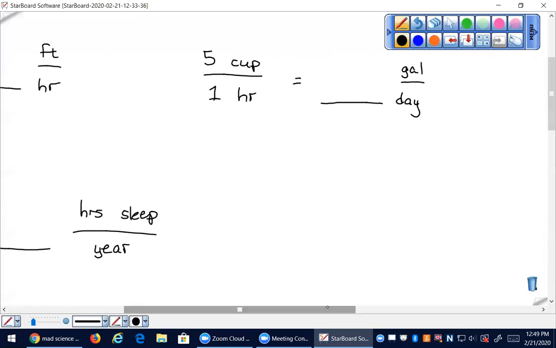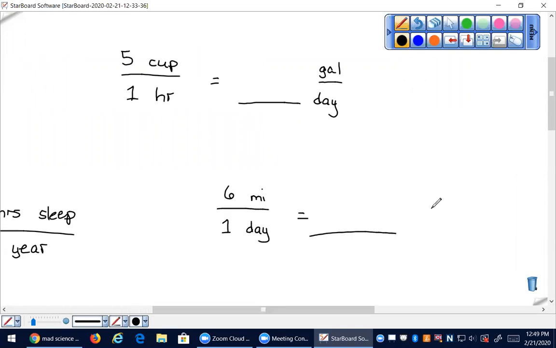Another problem that a group had. A cat walks 6 miles every day. How many miles does it walk? 6 miles every 1 day is how much in miles? Now, you asked a different thing of 2 years. I'm not allowed to put a number here yet. That's a different kind of problem. Okay, 1 year. But we could do that later. We'll learn that later.